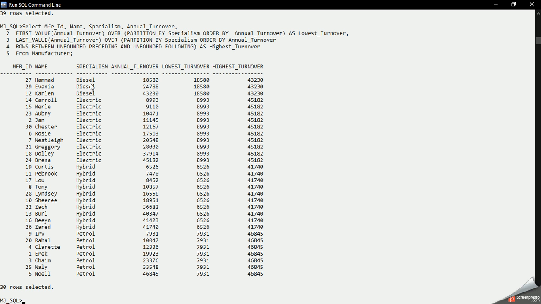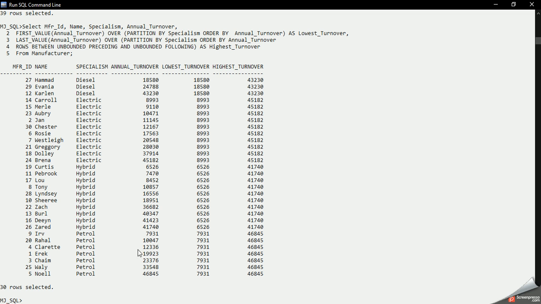For the categories diesel, electric, hybrid and petrol, the annual turnover first value is 18580, the lowest. And the highest value, the last value for the diesel, is 43230, which comes in the output.